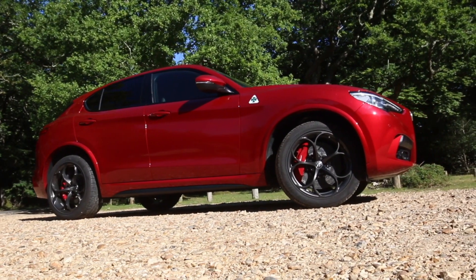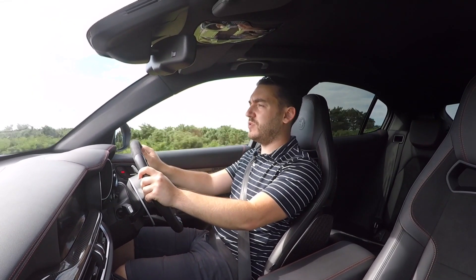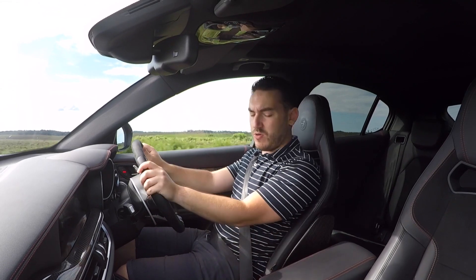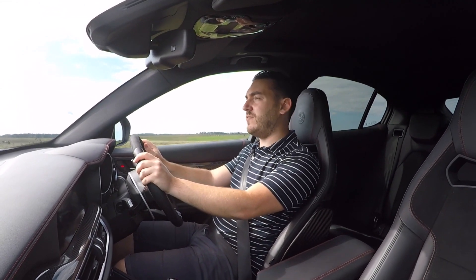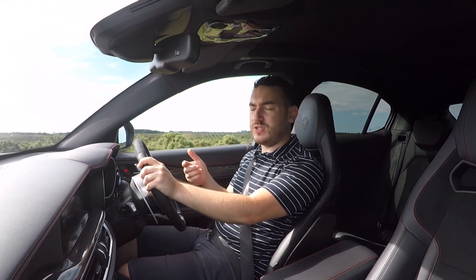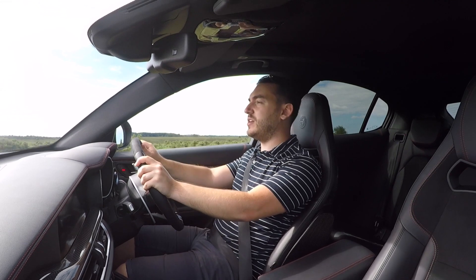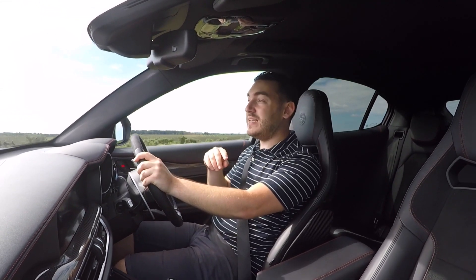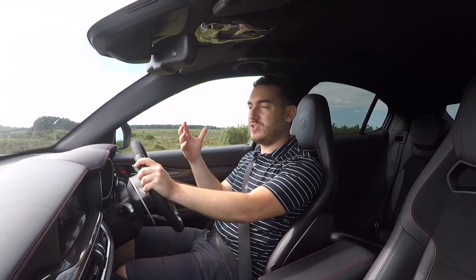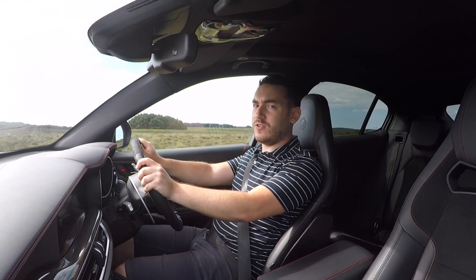This wouldn't be a true Alfa Romeo without some flaws that leave you scratching your head — things like the cabin that seems to creak for no reason whatsoever, or the very slow electric tailgate at the rear, maybe some switchgear that doesn't feel like it will quite run the course. But the one that really has me baffled is that you can only have the loudest exhaust setting in race mode, which means stability control is turned off. So if you want to enjoy the sonorous noise this car is capable of producing, you have an equally good chance of putting yourself in a ditch. Fair play to Alfa Romeo — this is to be fixed in the revised version of the car. But as things stand, if I want to hear the full force of that 503bhp engine, I very much take my life in my own hands in a vehicle that weighs not far off two tonnes.